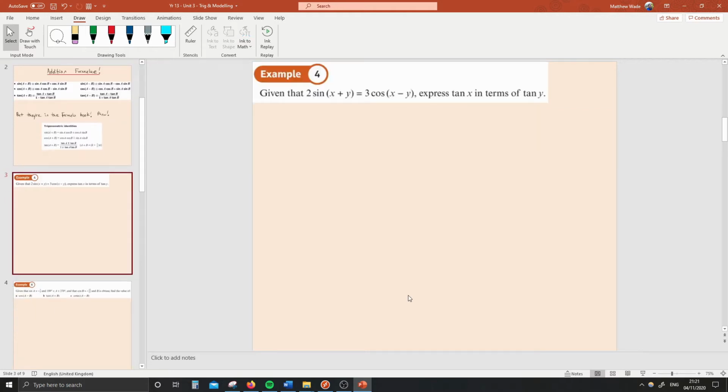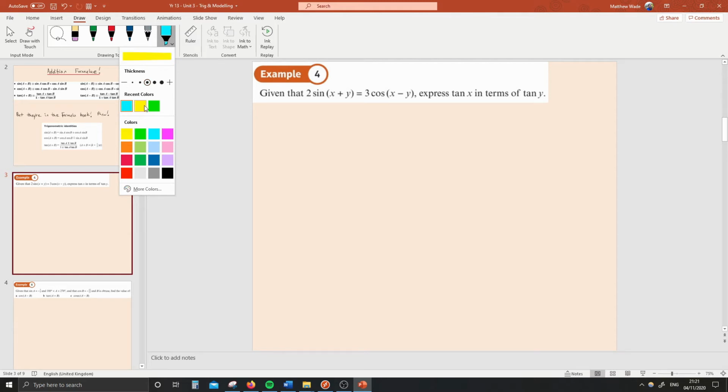Let's actually practice using a couple of them. This question is an absolute nightmare, but I found a couple like it, so we may as well have a go at it. I think it's good at practicing the formulas anyway, so let's do it. It says that given that 2 sine of (x plus y) is equal to 3 cos of (x take y), express tan x in terms of tan y. So, if you were entering a contest to make an outrageously difficult first question in a new unit, I think that this would definitely be a gold medal question. But let's have a go anyway. I think we'll crack it.